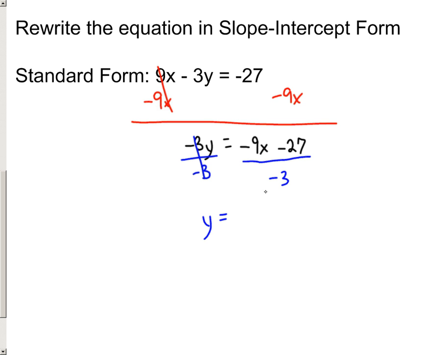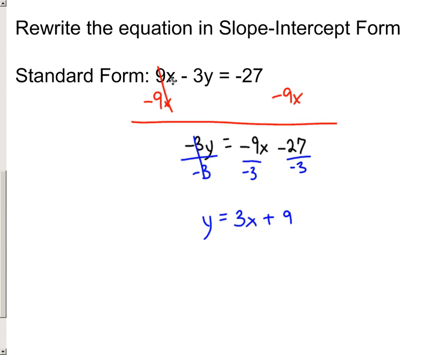Basically, you can do it with a big division line, but I found that usually causes more issues when I teach people that method, so we're going to show you this one. Instead of drawing a big division line, just divide every single term by negative 3. Negative 9 divided by negative 3 is positive 3, and that's an x, so we'll put an x there. And negative 27, see how I'm looking in front of it? Negative 27 divided by negative 3 is positive 9, so we'll call that plus 9.